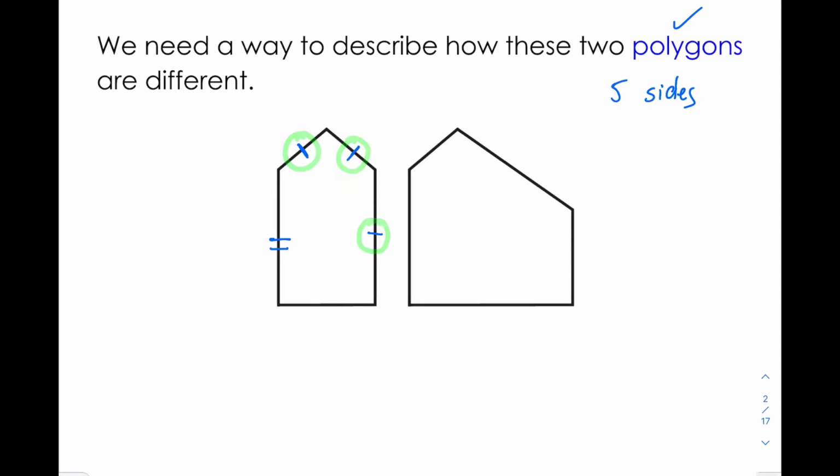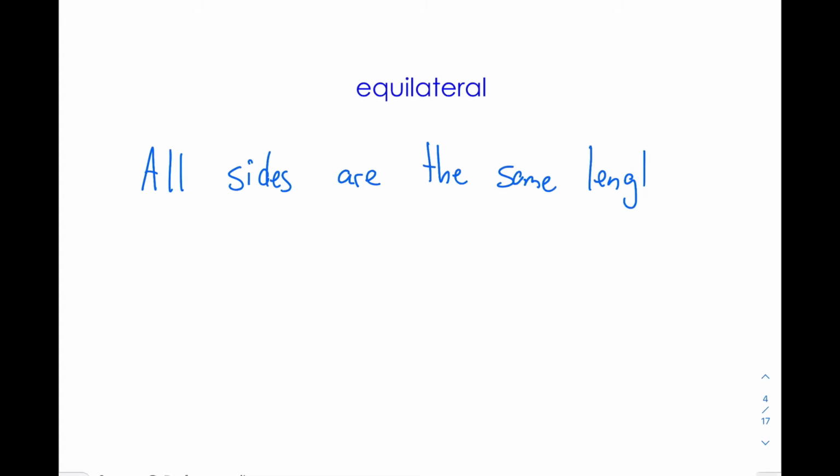But that's obviously not true. These two are the same. However, this one on the right is longer, but it is the same as the one on the left. So these two are the same length, so they have the same hash mark. And then these two are the same, so they have the same hash mark. Equilateral polygons are polygons where all the sides are the same length. So this is something that you will have to keep in mind as we work through this lesson.